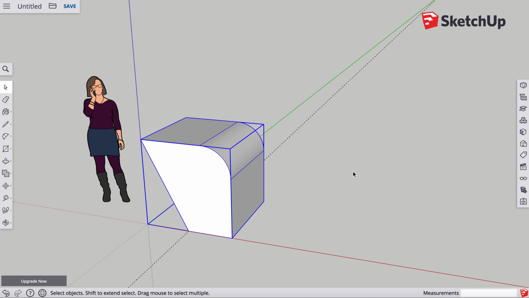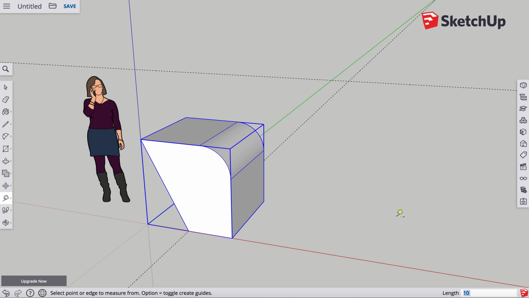So what I'm going to do over here is use my guideline again. I'm going to position some other guidelines in space so that I can control where I want things to go. So I'm going to move a guideline that's parallel to the red axis, and it's going to be how far back? Shall we say, I don't know, 10 meters back in that direction? Here we are. So that's 10 meters back.